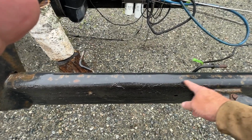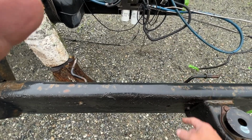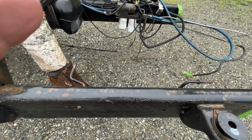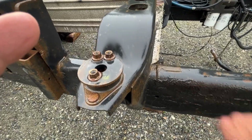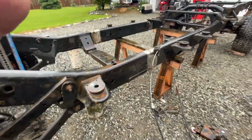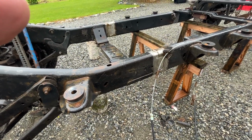And then also this section here, what I'm going to do is I'll probably notch the corners a little bit, take out all the material, bend them down in there a little bit, weld it back up, just so it'll slide in to the expanded section like this a little easier. I didn't have any problem at all on that last section when we put the frame together over here. It actually slid right in. So it always helps to clean everything up and polish it up before you slide it in there.